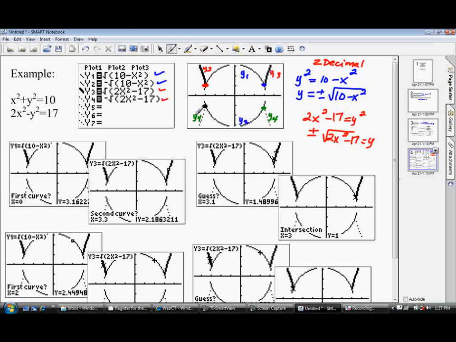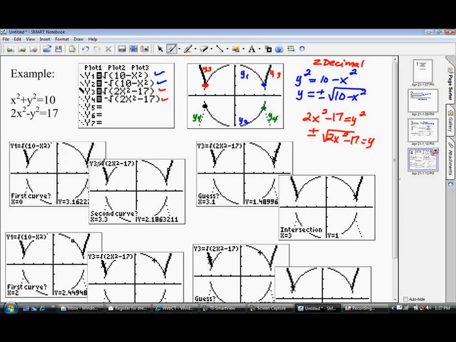Now it's very, very important that you get which two equations you're finding the point of intersection for, because typically we have just one thing in y1 and something in y2, so we don't even really think when it says first curve, second curve, because it automatically goes to the first and second things that you've input. But when you have more than two things input, you've got to actually scroll through and determine which one you need to pick. So like for this first point of intersection over here, I need to find the intersection of y1 and y3. Okay, and I've illustrated that here, and I'm actually going to go through an example with you so you can see the steps real time.